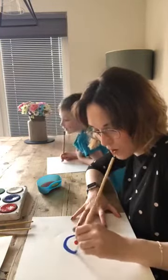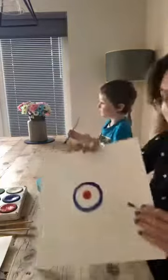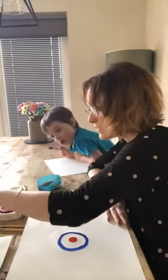If you do one massive circle and you rush it, chances are you're going to get it wrong. So I've just done lots of little lines, almost like you're joining the dots. Going to change colour now. Going to wiggle into the yellow.